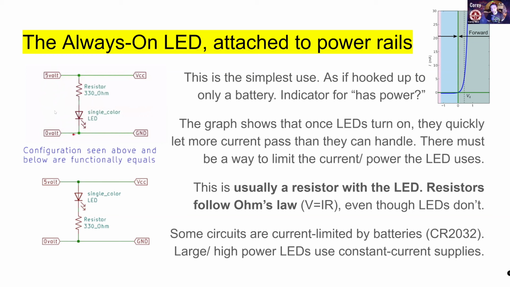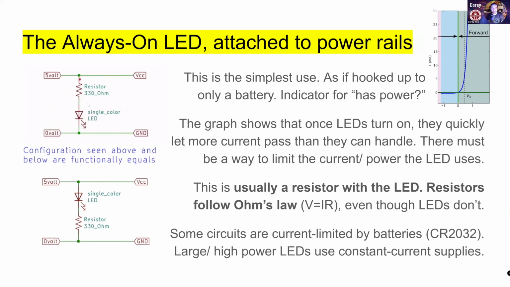If you're trying to implement an LED, you always want to pair it with a resistor, because LEDs, it turns out, are semiconductors and they don't actually follow Ohm's law, which is kind of fun. They're a non-ohmic device, but resistors totally are ohmic devices. They follow Ohm's law. So you can use a resistor to quickly, easily, and cheaply set an LED up so that it has that optimal current flow and won't hurt itself by passing too much current. This graph in the top right shows a very steep blue line. LEDs are either off or they're on, and without the resistor there, they can definitely hurt themselves.